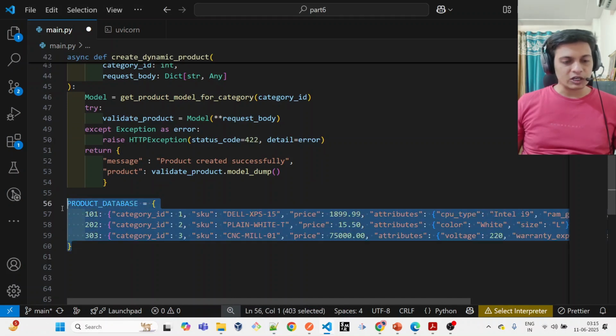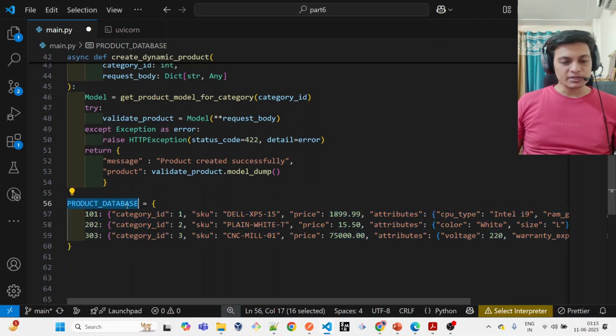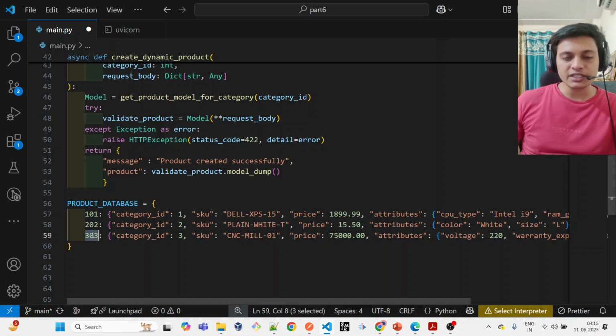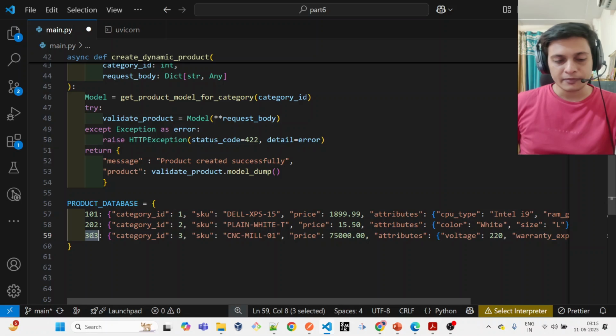It is mimicking the output of the product database, and from this table what I'm getting is this 101, this 202, this 303. These are the product IDs.